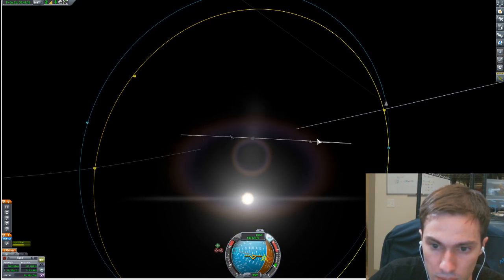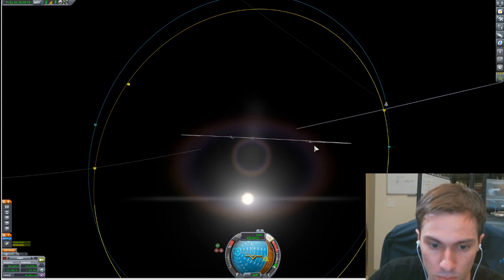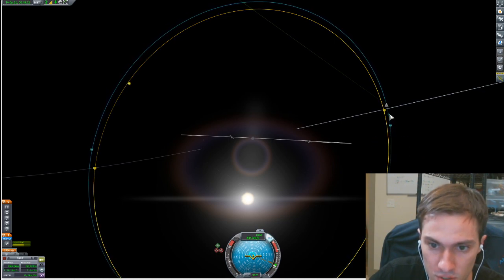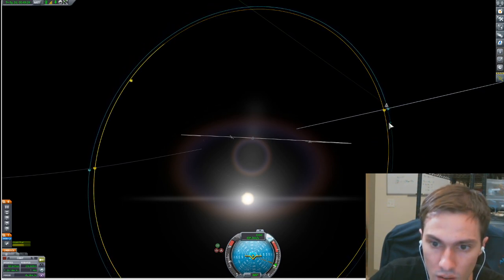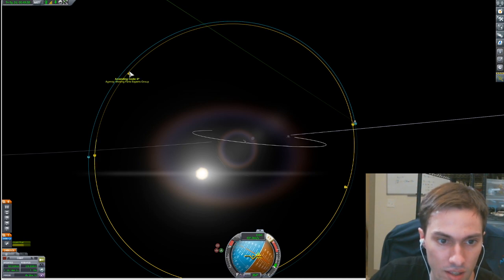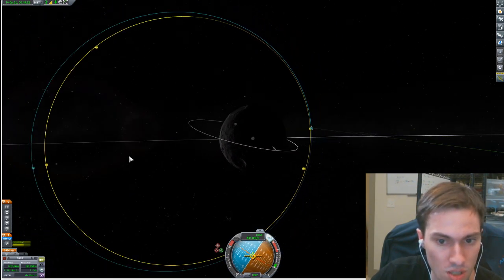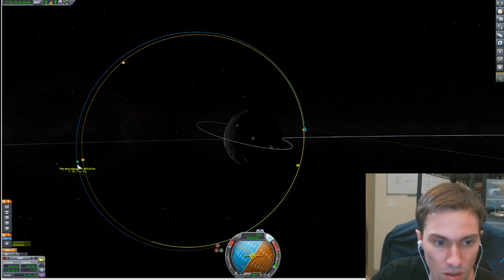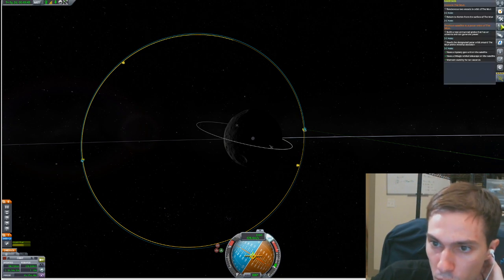I said up. More up. More up, please. Mostly up. There we go. Okay, so that's pulling our periapsis towards us. That's where we want it. Now we need to burn retrograde to bring the apoapsis down. And the ascending and descending node is still okay. So we just need to bring the apoapsis down enough. There we go. All right, so let's go ahead and check our parameters.